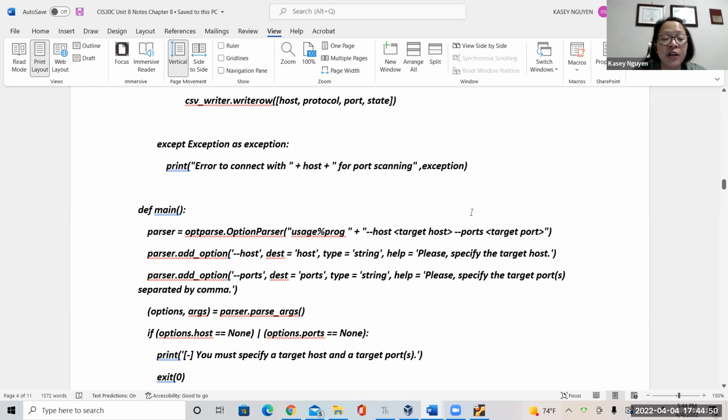Then we have another function called main. And here we would use the optparse, and this is why we import it at the top. This is going to be a parser, so it's going to parse things that will be comma separated, because CSV, that's what it stands for. That's a type of file. Without this, it will not be able to extract pieces of data coming from your result of the scan. So we want to be able to parse that.